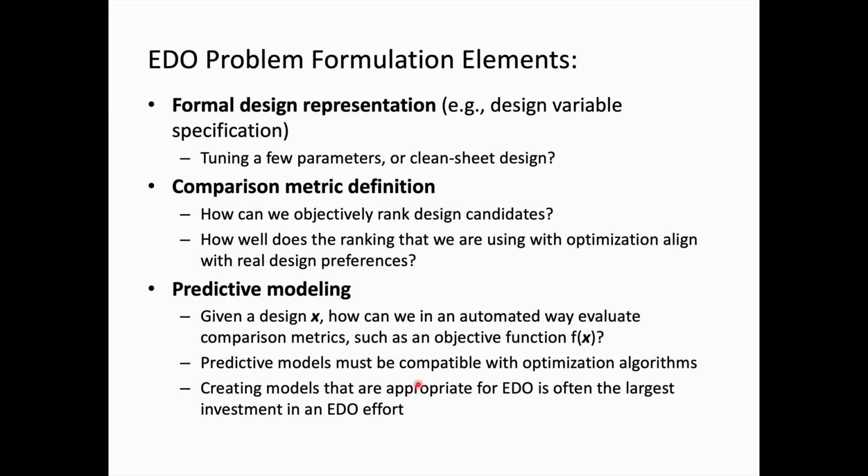And often, even if a system has an existing model that was developed for some other purpose, it often is not complete, at least from the perspective of design optimization. And so it needs some development effort. So in practice, this is something that really needs to be accounted for as far as how much investment is required in implementing a design optimization strategy.